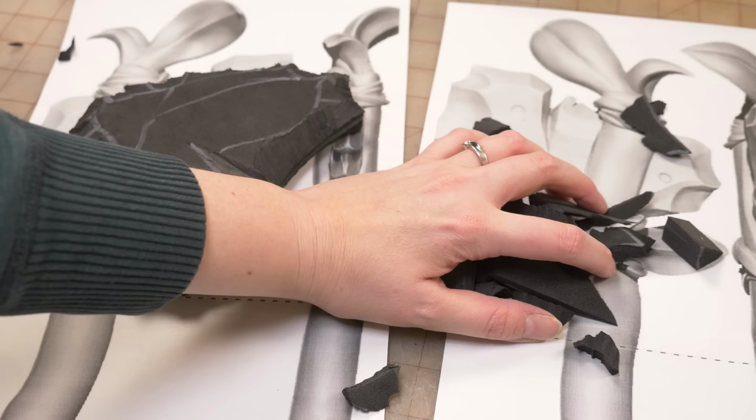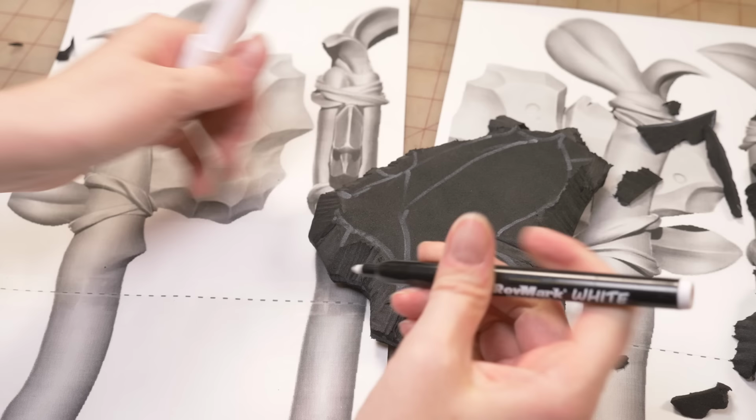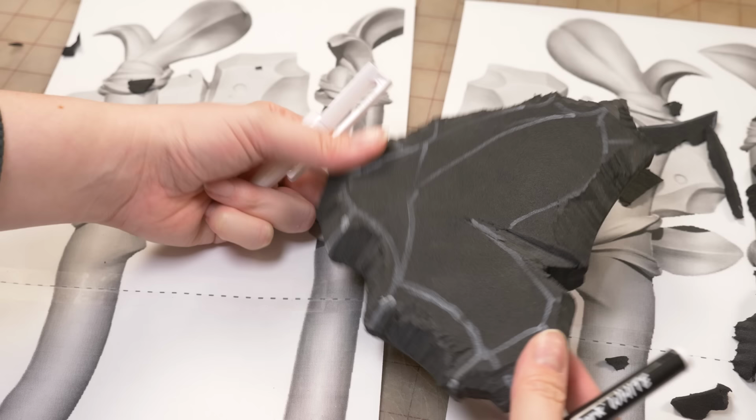There. None of this has to become dust. That can all just go away. And now I can redo some of the lines, just to show where I want the edges to be. And then we get to move to the rotary tool.